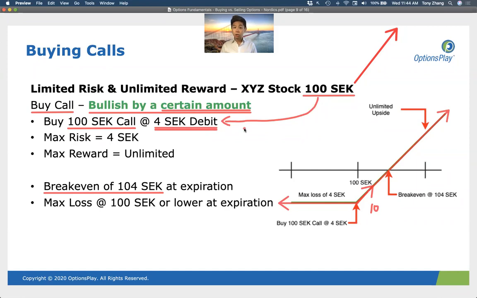Sometimes these call options are cheap when volatility is relatively low. Maybe this is 3 crowns or 2 crowns, but when volatility is really high, it might be 5 or 6 crowns. So you can't just say, I think the stock is bullish, let me buy a call option. You have to say, I think the stock is bullish, how much does the call option cost? What's the break-even price? And do I think the stock is going to exceed that break-even price or higher in order for it to make sense for me to buy that call option? And that's a big, big distinction. I hope everyone understands that.